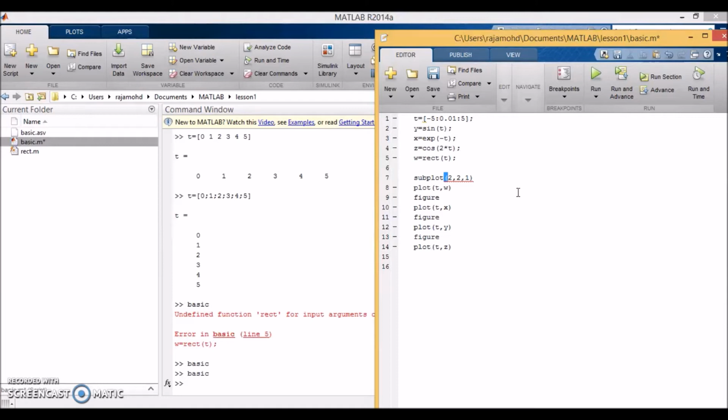What 2, 2, 1 means is our plot will consist of 2 rows, 2 columns, and the next plot will be located in the first entry in the plot. So plot t, w.